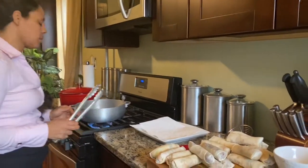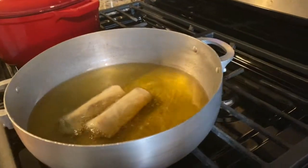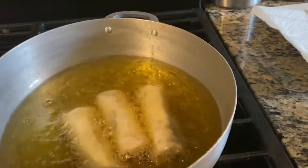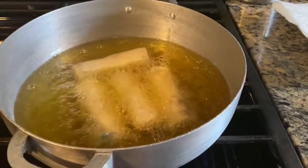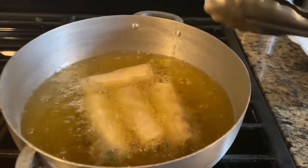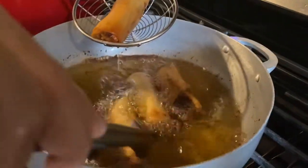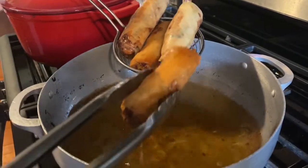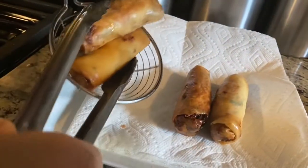The oil needs to be around 250° — we don't want to overbrown anything because the filling is already cooked inside; we just want to crisp up the outside. The first batch is the ground pork. Put three or four in at a time. Let them fry until they're nice and golden. Give them the opportunity to cook on one side, then flip to the other. Don't increase the heat too much or you'll burn them. Look at the texture and the beautiful golden brown color — in and out. They are very nice and golden brown.